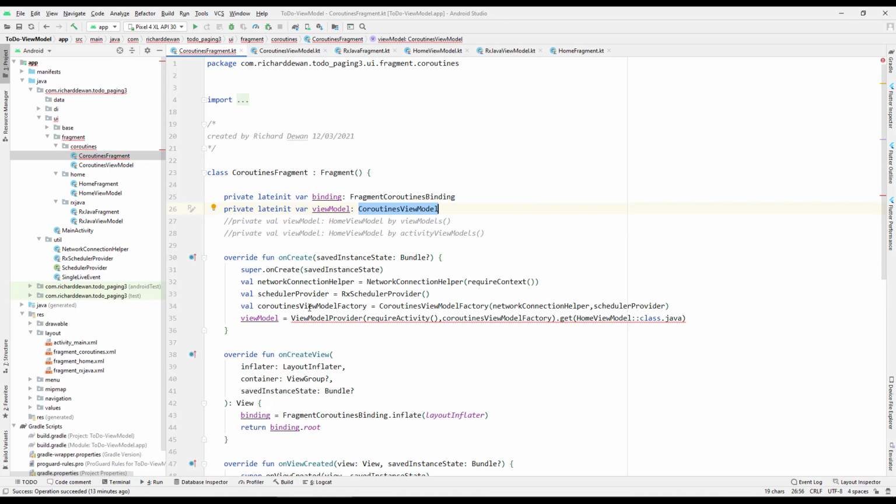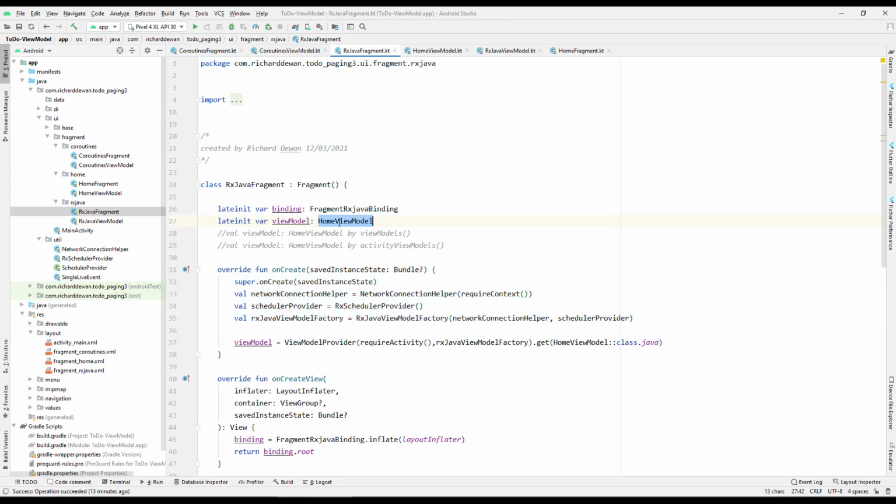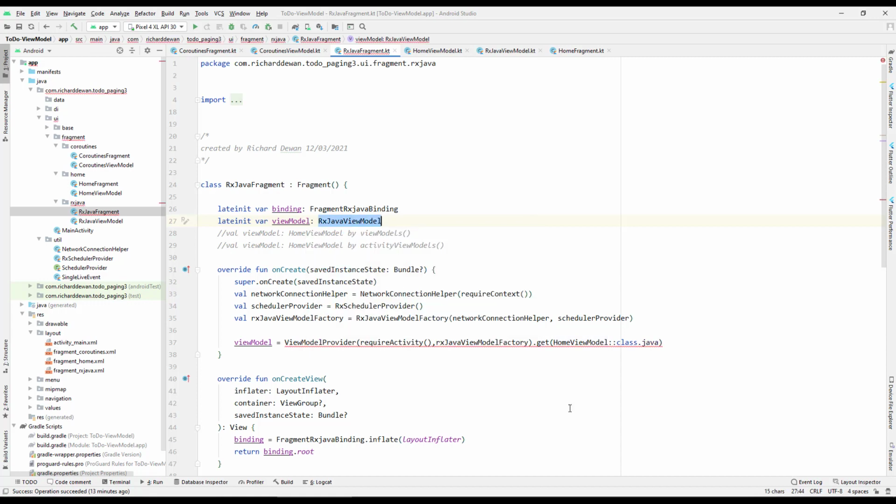So I just have to make use of the coding view model there too. Okay, and then for the RxJava fragment, not the home view model, we make use of the RxJava view model, and same I will pass it over here.